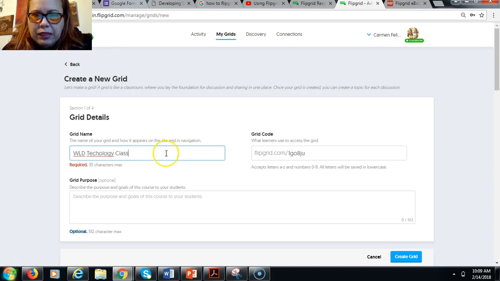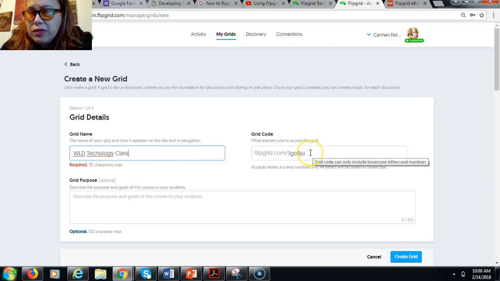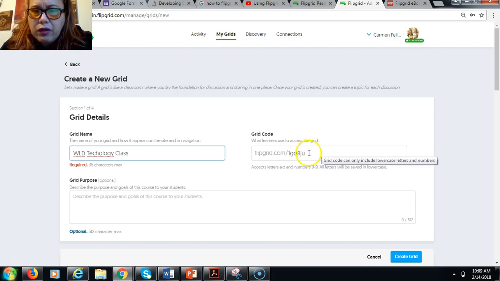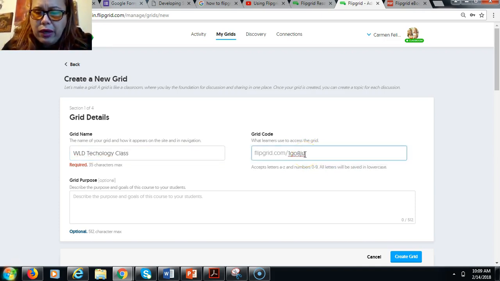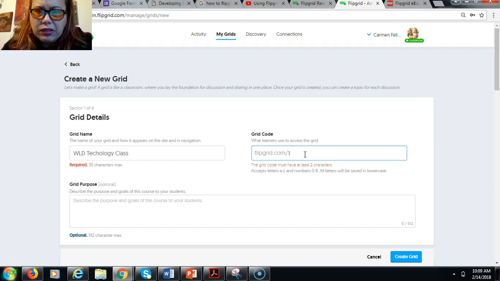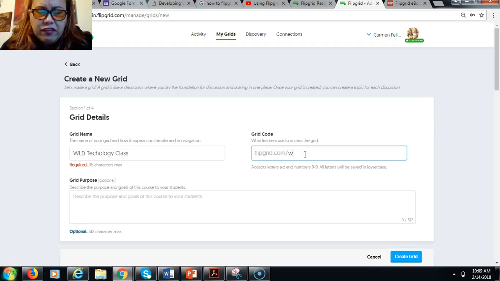Okay, and the free grid gives me the option to use that code that you see here on the right side or customize the code. I will customize with something easy to find. I will use the World Language Department class. Okay, it's easy to identify.